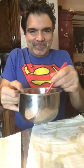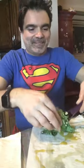Very simple recipe. It's like spinach pie, but you make it into a roll, more like a finger food. See? And I use this. I love this spoon from Epicure. Very easy to cook with.